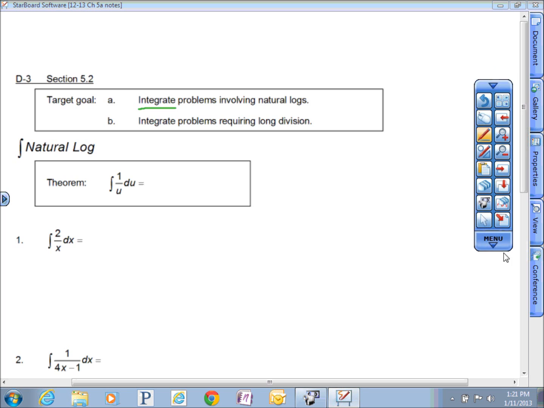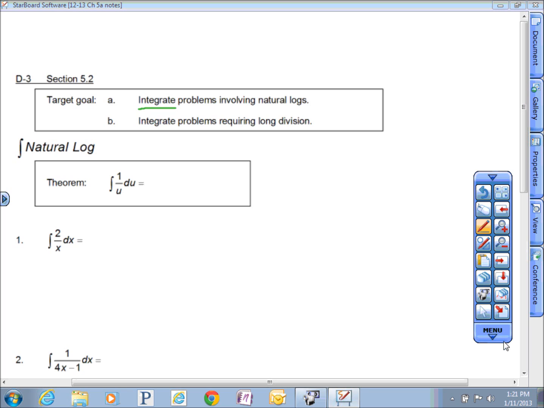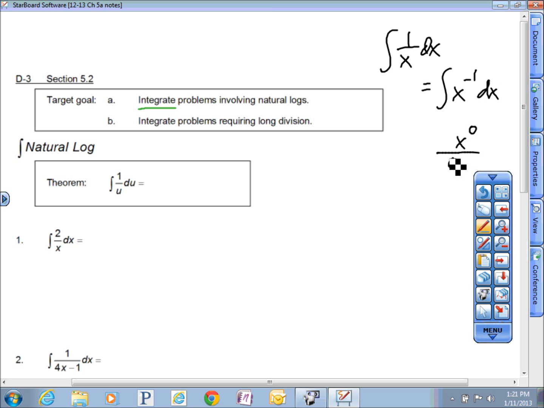What I want to start with is, we've just gotten done taking the derivative of some of these natural log problems. Let's start with this. If I gave a problem like the integral of 1 over x dx, for what we know, for being able to take that antiderivative, we would probably start by doing this. Now, if you follow your power rule, add 1 to the power, divide by the new power, I'm hoping that right now you recognize why we can't integrate 1 over x the same way that we do everything else. So this isn't going to do anybody any good.